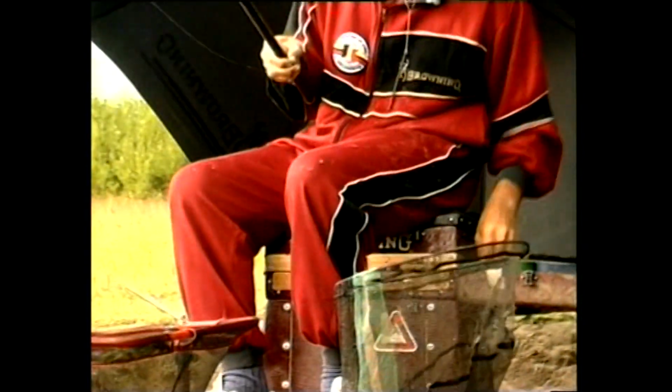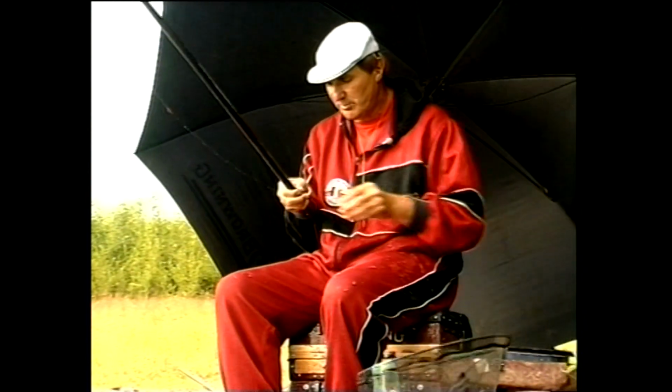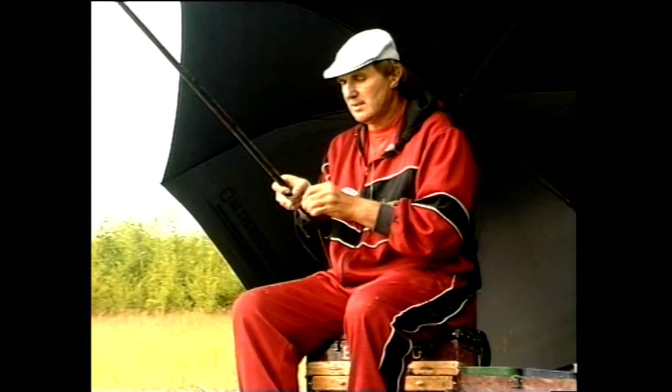Just a different way of fishing this. It's just pleasurable, really. Just pleasurable. As long as you're not getting broken off too many times by big fish, then it's a lovely way.